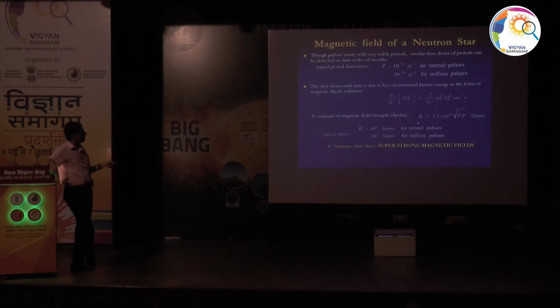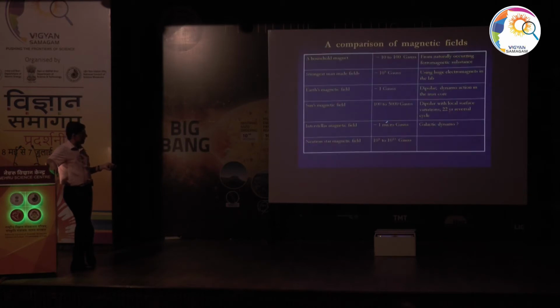Okay, so this is what I was telling you about, how that loss of energy can lead to an estimate of the magnetic field just by measuring how it is slowing down and so on. And this magnetic field is much stronger than anything that you can create in the lab or anywhere.